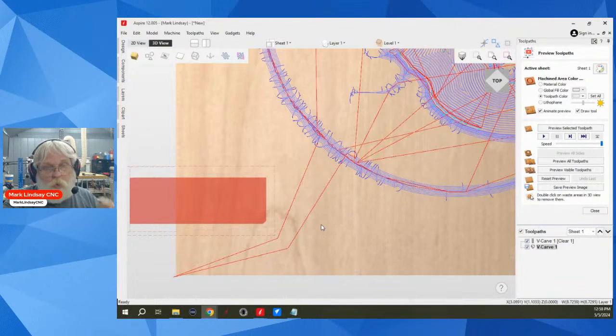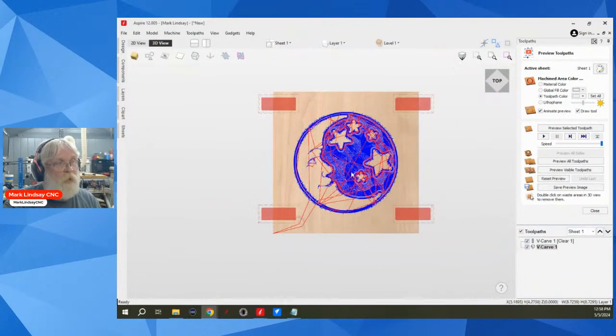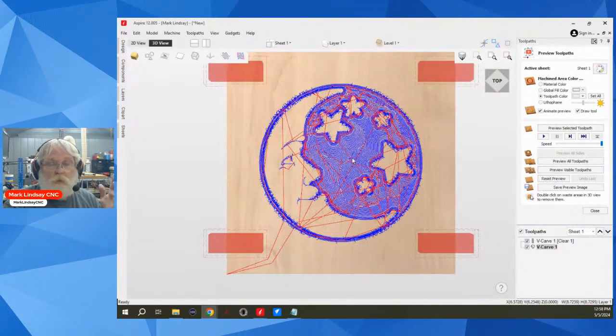Not all toolpaths will do this in the keep out zone. There's a gentleman by the name of Milo Scott. I follow him on Facebook, and he demonstrated this in playing around with some keep out zones. He didn't use clamps. He just set some blocks of wood on a sheet of material, and he simulated a toolpath.